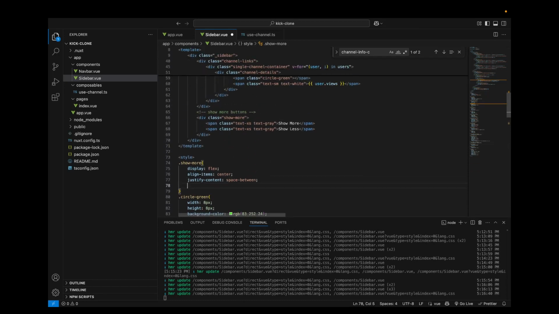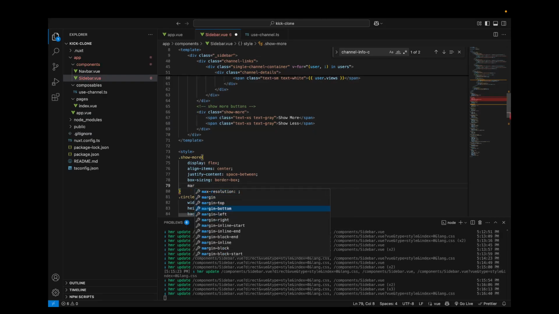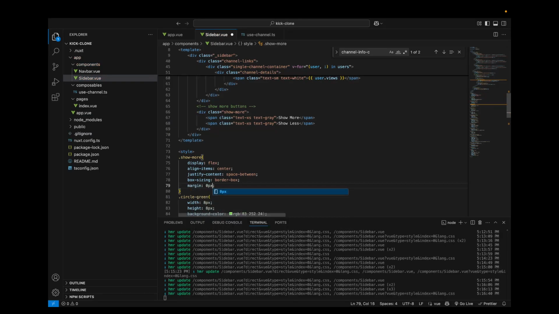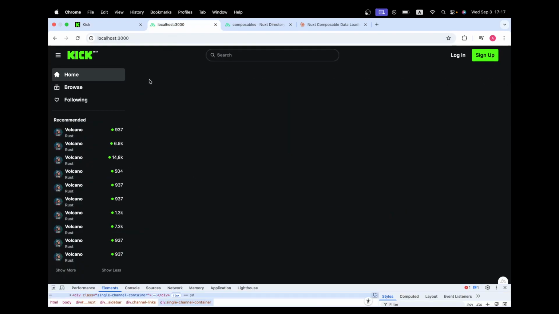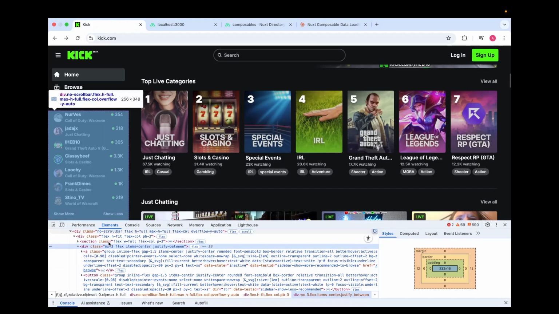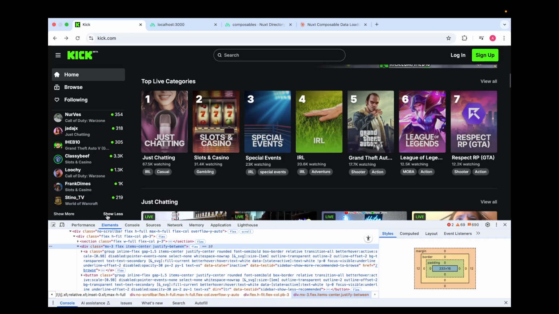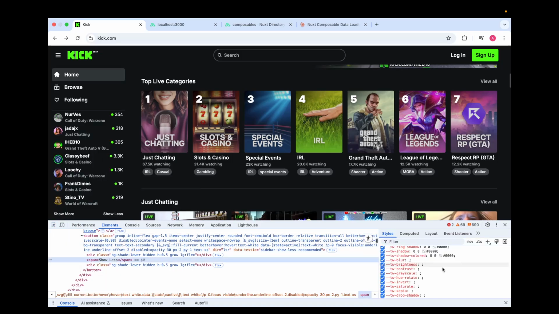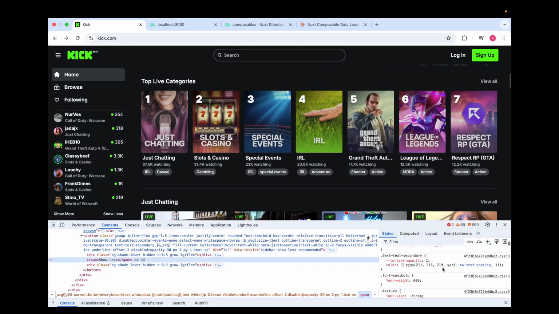So we're going to come right here. We'll do margin. Top and bottom 0 pixels, left and right 12 pixels. So there we go. As we can see, it's slightly larger in boldness and thickness. So let's see if we can find it.